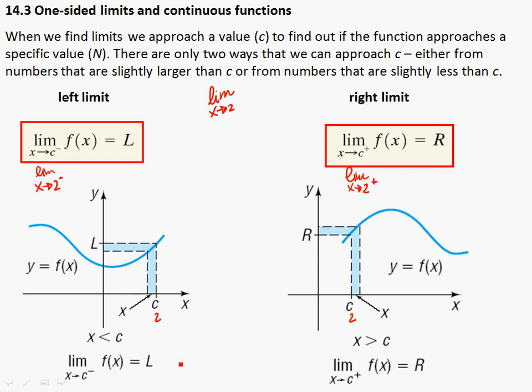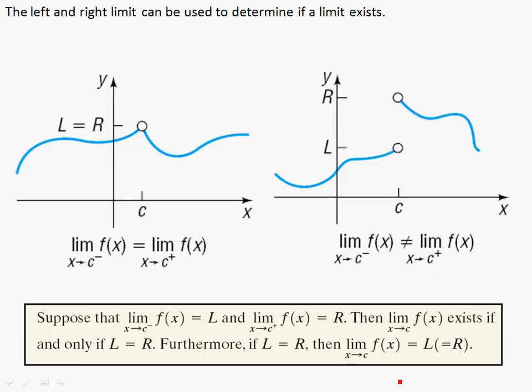And then the trick that we've done so far is to compare the left value to the right value, and if they match, we said that the limit existed. That's basically this story over here. We've done this before, graphically. We said, here's a graph, take a look at it, see if the limit exists. And so far we've always said, and that's not going to change, that if I come from the left and head towards a point, and if I come from the right and head towards a point, and these two points match, so if the left and the right limit match, then the limit exists.